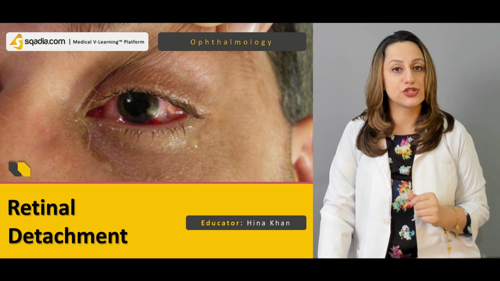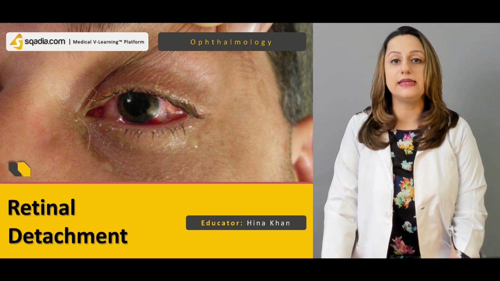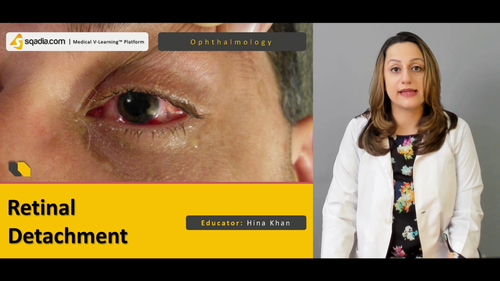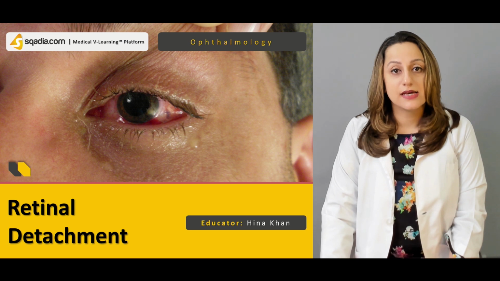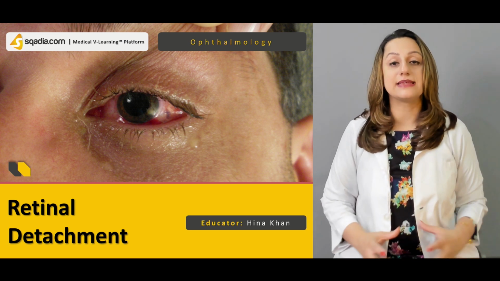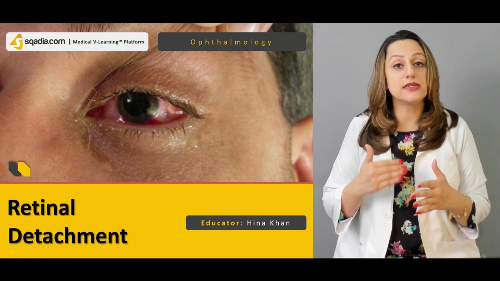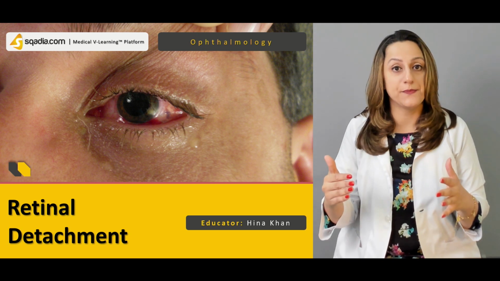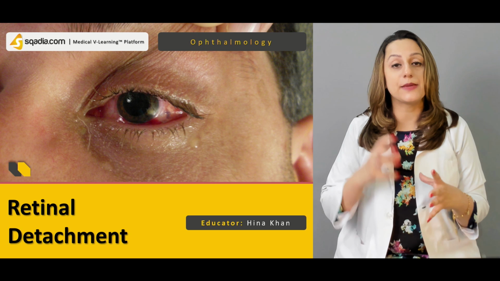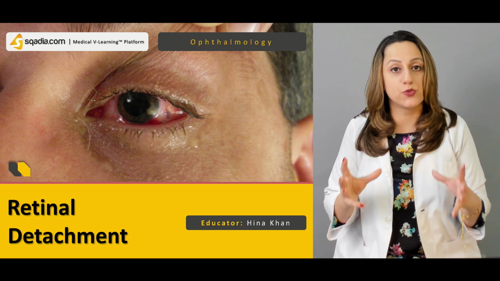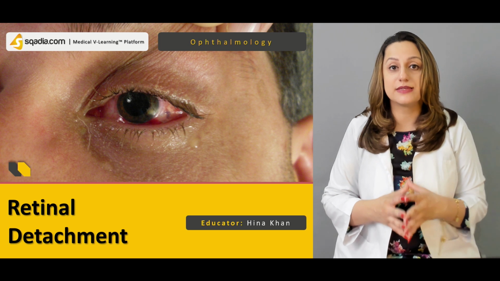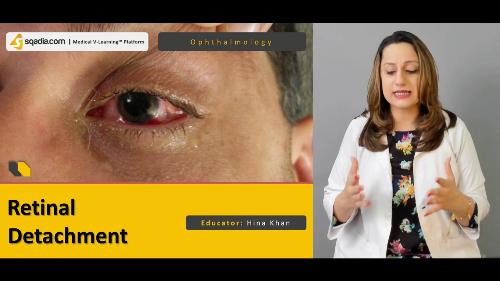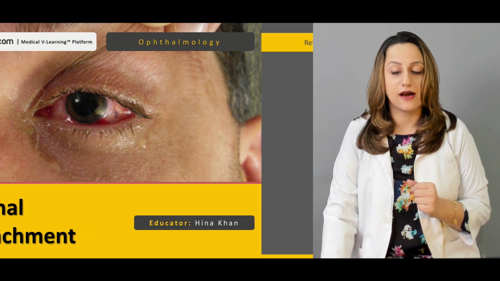When we define this condition of retinal detachment, we basically mean that it's a separation between the neurosensory layer and the pigmentary layer of the retina. So it can be classified as a misnomer. It's not retinal detachment in the true sense. It's the separation of the neurosensory and the pigmentary layer, and the word separation would be more appropriate than detachment, which is a misnomer used for this condition. So we'll be discussing this clinical condition.